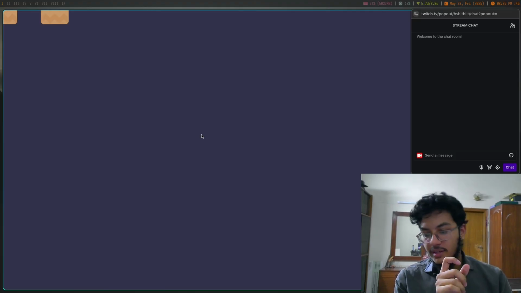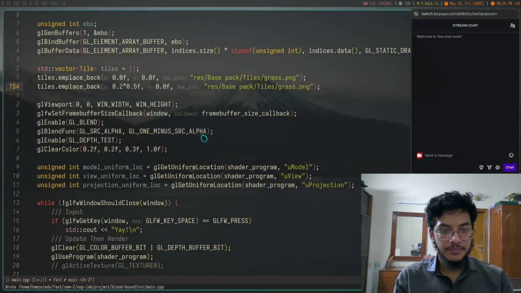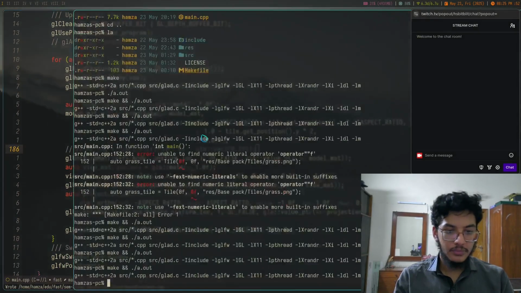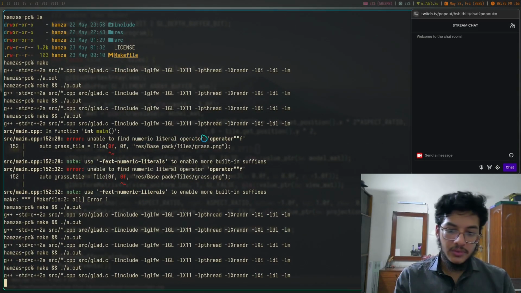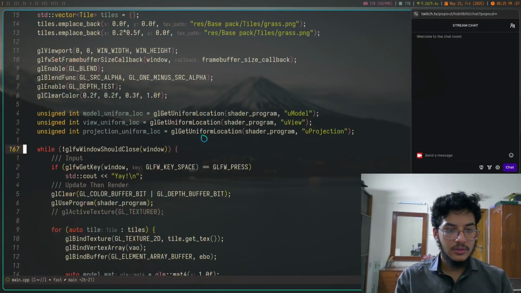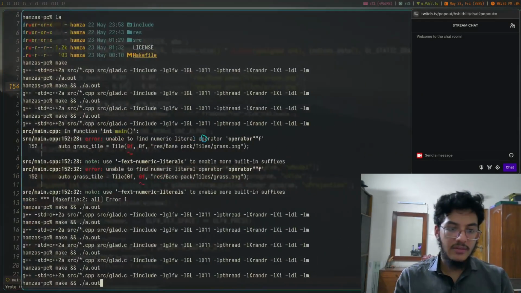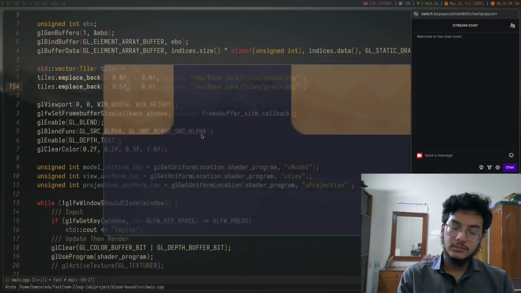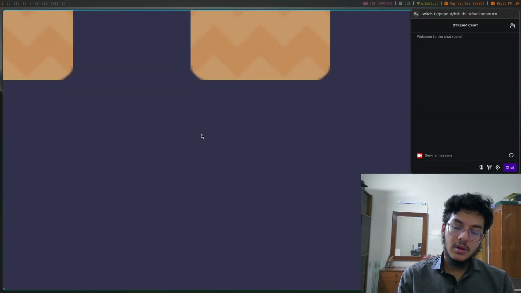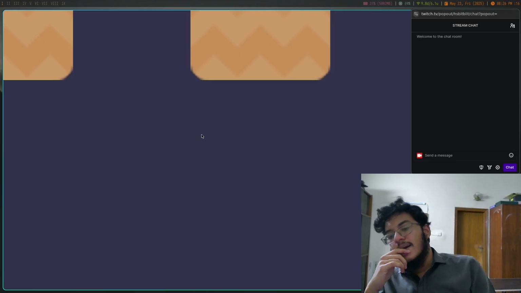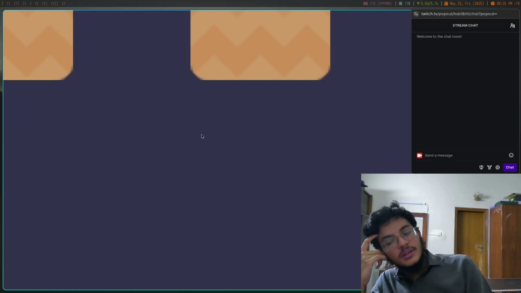Since we do not have like a set size for this, this is why I did not want to scale. I do not want to scale right now. What will happen if we do not scale? Okay. Weird things happen. And if we just use the 0.5f that we were originally given, this puts it into the center of the screen, not with respect to the actual thing. You see, that's pretty annoying.